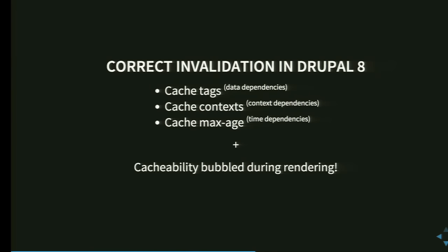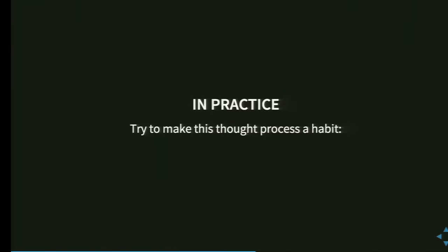What's also absolutely crucial is that all of that cacheability metadata in the various parts of what is being rendered bubbles to the top level. So the contents of a block bubble to the block level, that bubbles to the region level, that bubbles to the page level, that bubbles to the response level. The fact that we therefore know comprehensively every dependency for that response — and for every part of the page — because a render array is a tree representation that matches the DOM to some extent. This is exactly like JavaScript event bubbling. This allows us to know comprehensively for a response all of its dependencies, which things it varies by, which data it depends on, and how long that page can be cached.